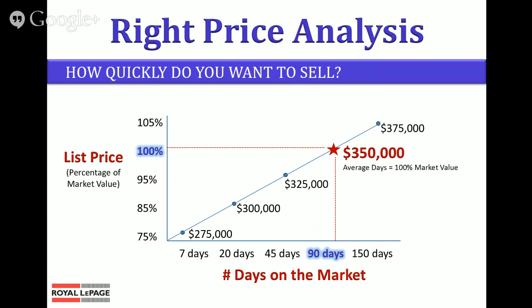So how do we put the seller in charge? Aggressive price. The further north of the market value we go, then the more negotiations have to take place, and you may have to entertain things like a sale of purchaser's property offer, conditional on finance, home inspections, all of that sort of thing. So it's really not about how much, because that's dependent on your time. The question is when, and the question is how quickly do you want to move. So I would definitely take them through this exercise if I didn't get them at the price I wanted to.